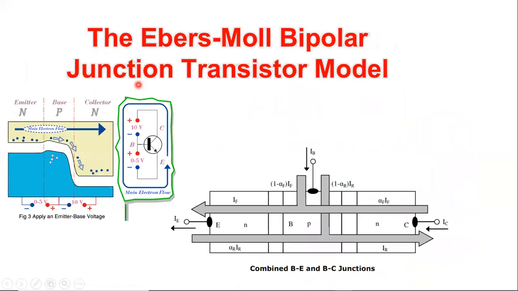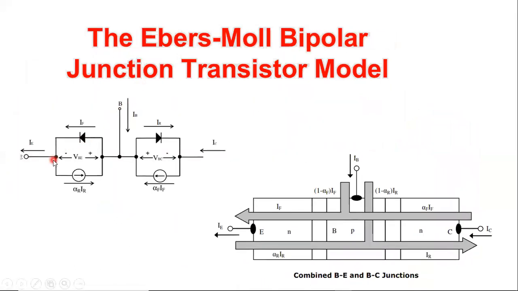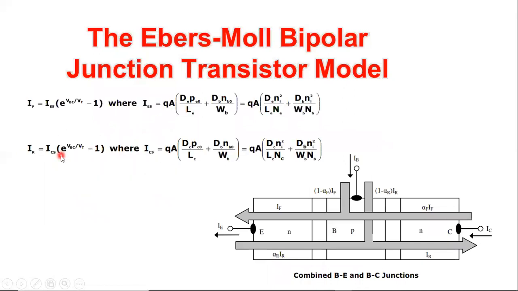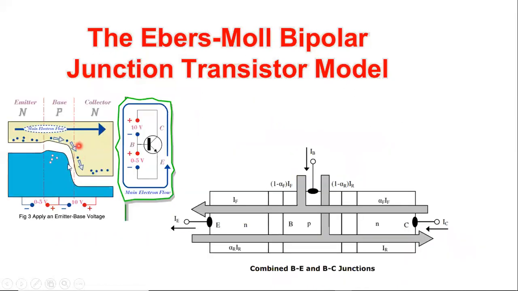So what will happen? This junction is forward, so this is simply a short circuit. We don't need this current source here, but this one is reverse, so we need it. As you please try the pointer now. This is the collector. Electron will move like that. Or sorry, not electron, current will move like that. So electrons will move in the reverse direction. So current will move here. This is a reverse current, and then move here. This is a forward current. And actually, this is typically what we did. This is a reverse current. This is a forward current.